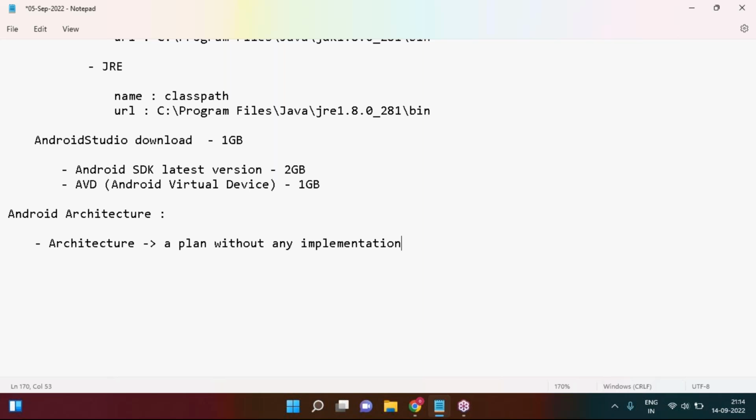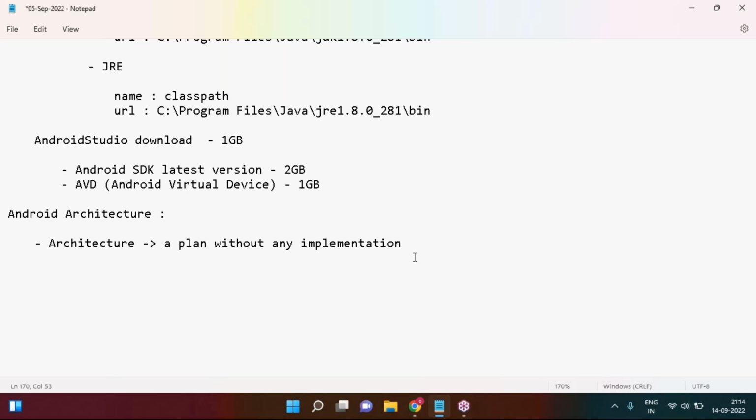That is an architecture. He will suggest you need to go in this way to achieve your target. That is nothing but architecture. It's just a plan, and based on this plan only they have implemented the product. Implementation in progress, that means you are implementing the operating system, that is nothing but the framework. Some code they have written.